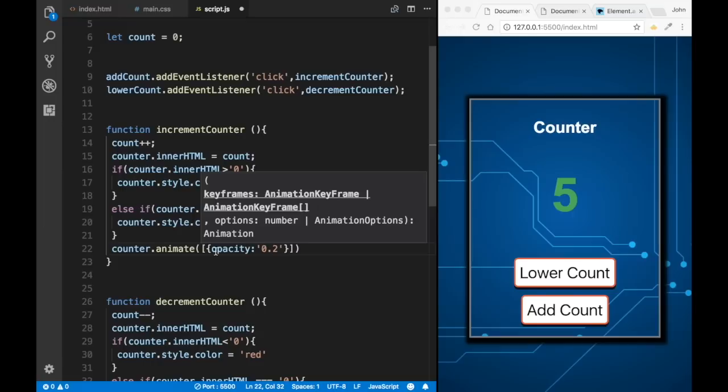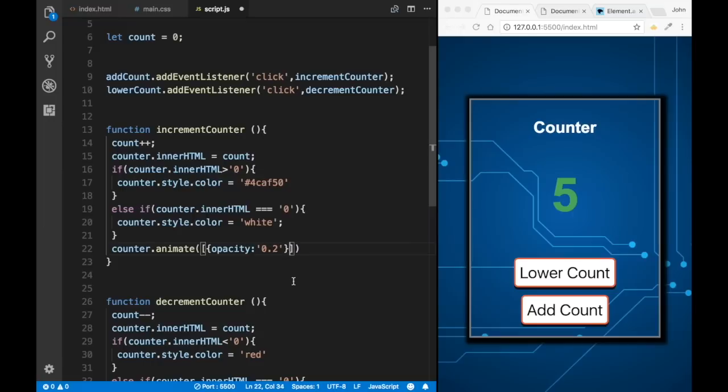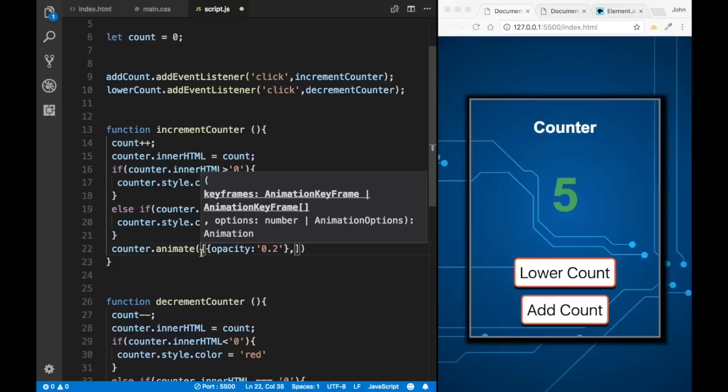It should have an opacity of 0.2 in the beginning. Now in the array, the next object is where we want to end. I'm going to say opacity, equal to 1.0. So this would be the end opacity.